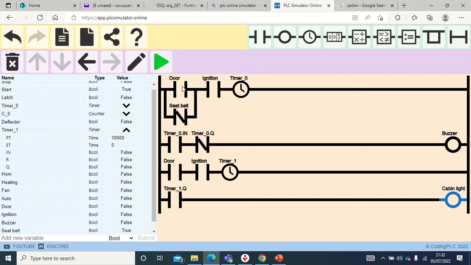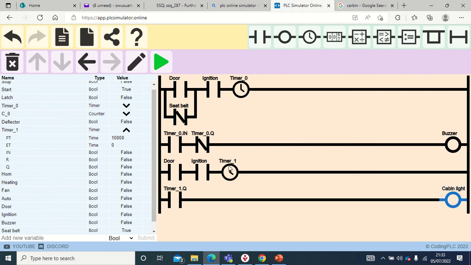First, the door and the ignition are on, and the buzzer will sound for 5 seconds. If the door stays open for 10 seconds and the ignition is still switched on, then the cabin light will go high here.